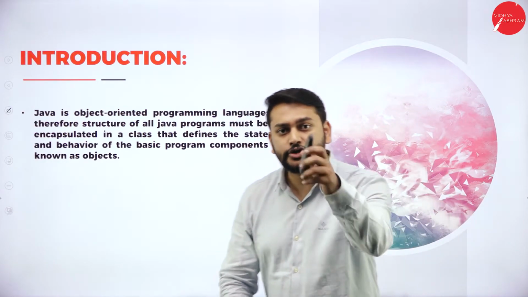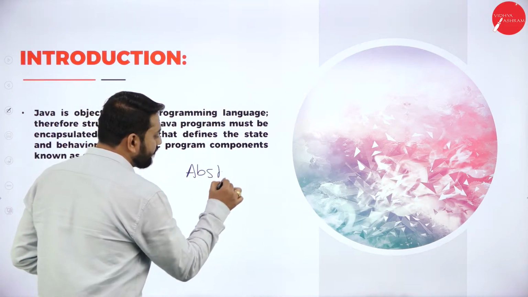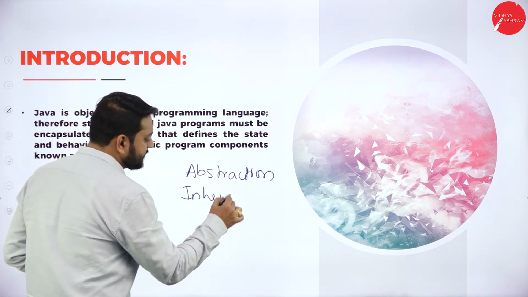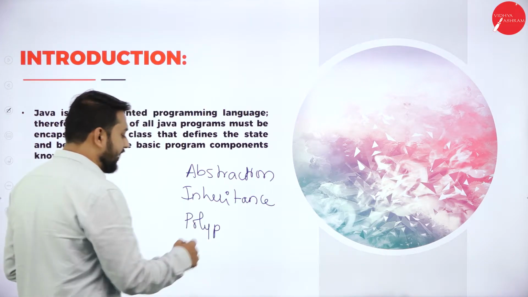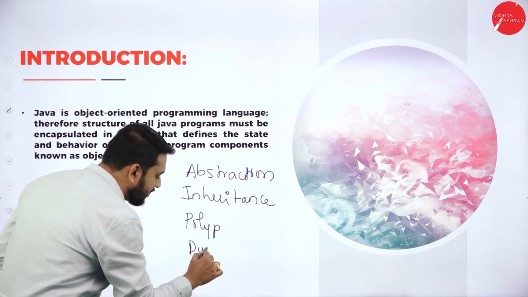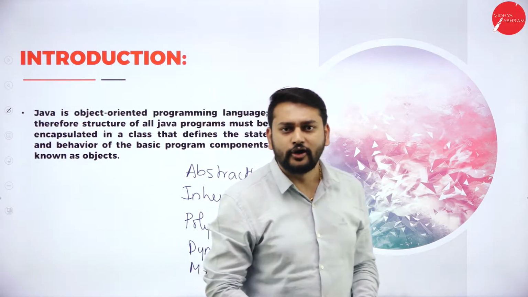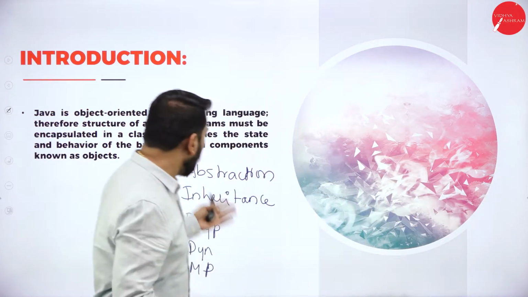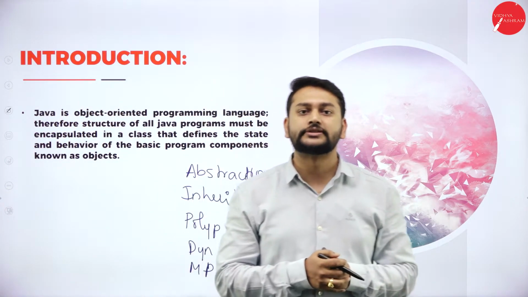Of course, I do have the concept of abstraction. All right, we have the concept of abstraction. This is one of the features. And then we have the concept of inheritance. All right, we have the concept of inheritance, polymorphism. So we have the polymorphism, we have the abstraction, inheritance, dynamic binding, message passing. All these things are there in Java. So that's why we call it object oriented. So fine, before I get into all these topics, let me discuss the main concept, that is classes and objects.